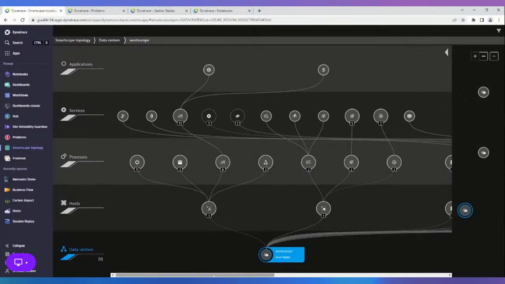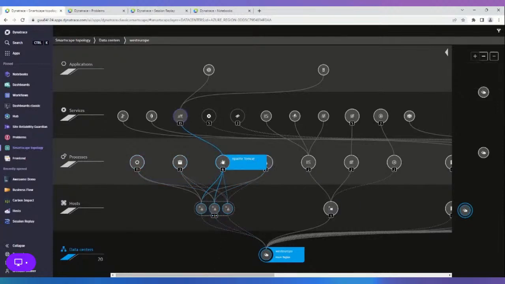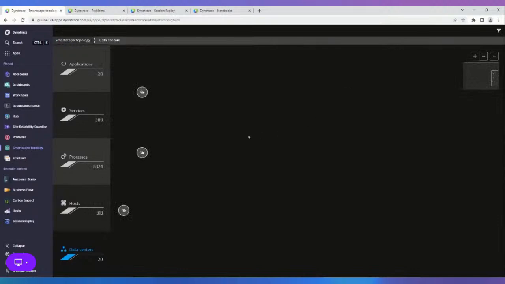But this mind map really shows, okay, we've got 3 Linux hosts that are running Tomcat processes, Go processes, other types of technologies, and they feed up into application services, which feed up into an application. So we have this hierarchy that Dynatrace does automatically. Once we install the agent, we've got it on the host level. And as soon as you do those restarts, we do the bytecode injection to get the real deep observability data. So this really helps with interdependency mapping.